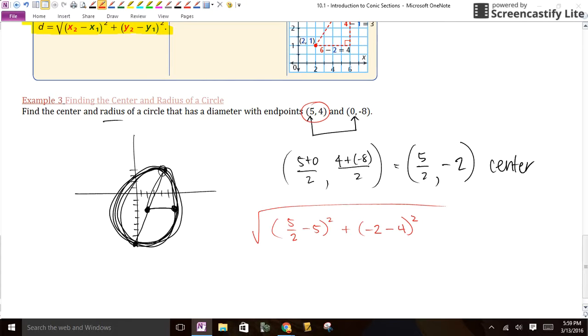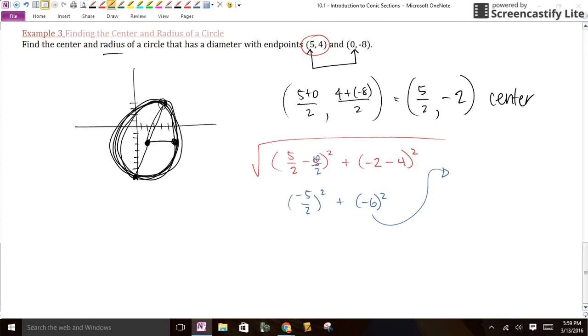So how gross do you guys want to get? I guess we'll go gross, right? I'm going to change 5 to 10 over 2. So 5 minus 10, negative 5 over 2, and that's going to get squared. Plus, what was that? Negative 6 squared. So the second one is 36. What is that? I'm going to come over here so we can see. Maybe I'll just scroll down. Squaring that first one, I see that that is 25 fourths, and this is 36, but now I have to multiply that by 4. Oh, for crying out loud.